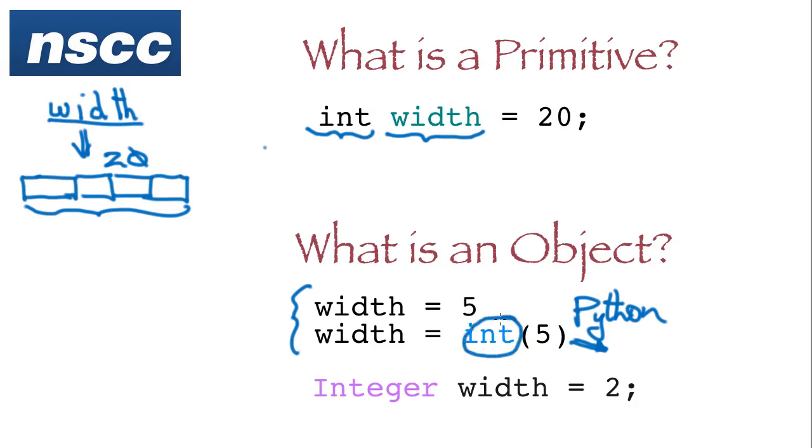Here, although we're using the same word as up here, this is what's called a constructor. And it creates an object. So when we do either of these statements, what happens is we have a much more complicated structure which gets set up in memory. So we're actually creating an object structure which takes up much more memory locations than in the primitive.